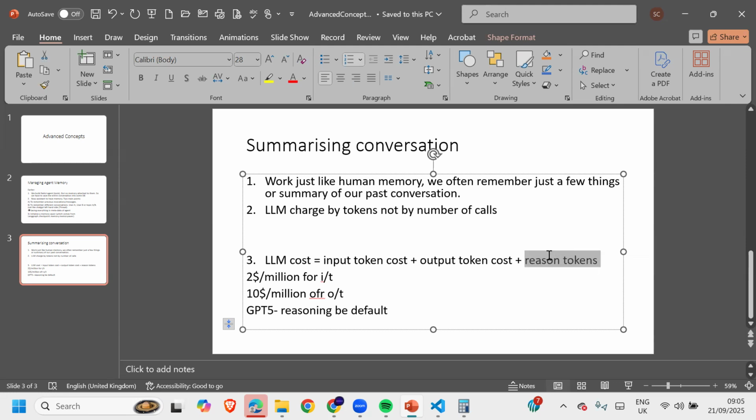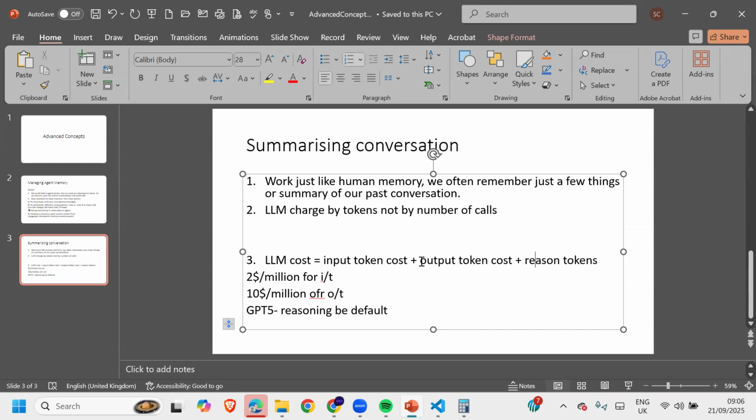What reasoning means is, whatever question you have asked, it may perform some chain of thought. It will reason and decide what to call. Should it call some APIs or some other tool? It will create some chain of thought. So whatever tokens are generated intermediately inside the large language model, you also need to pay for them.